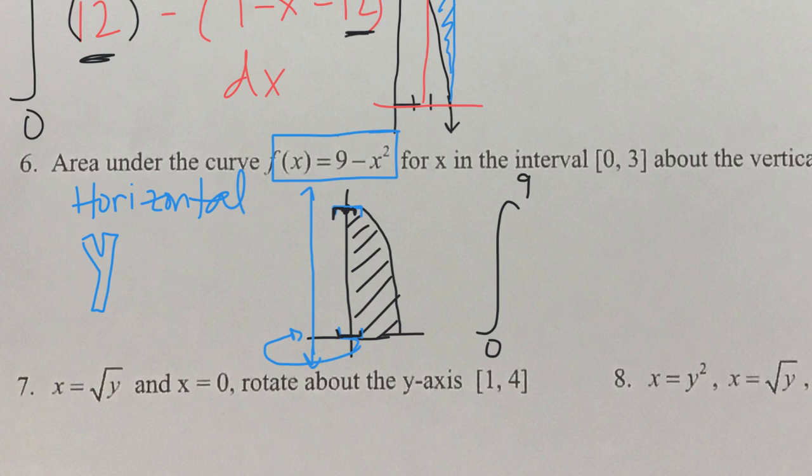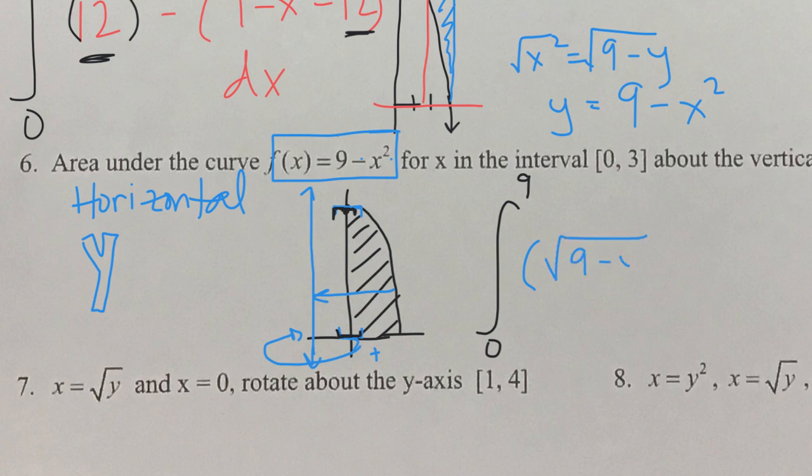And let's see, the furthest radius away, right? The furthest radius away is our function solved for x. So let's solve this equation for x. y equals 9 minus x squared, so x squared equals 9 minus y. Right, we add the x squared over there and subtract the y, and then take the square root. Okay, and since we're only concerned with the positive part of our graph, we're only concerned with the positive part of our square root function. So positive square root of 9 minus y, minus negative 2, right? And that adds in that extra 2 units here for the radius, which of course becomes a plus.